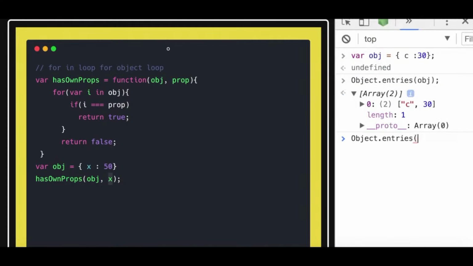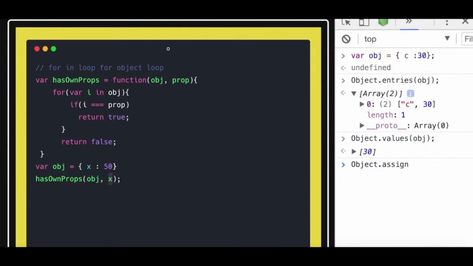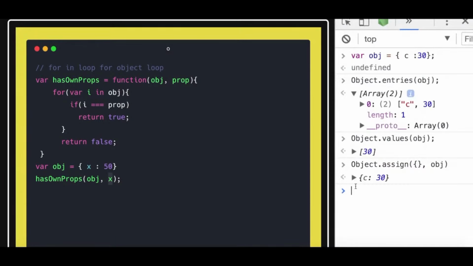Then Object.values is another function of the object, so it will give you all the values inside it. You can see there is a single value. Object.keys, values, entries. Object.assign you can use to create a new object. So this is the new object I'm creating from obj, so it will return a new object.